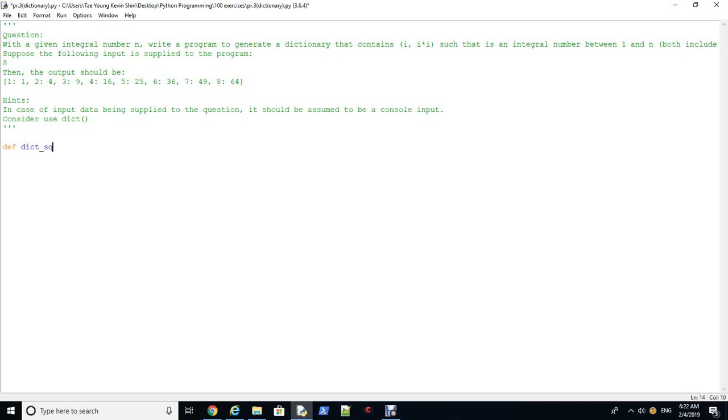It doesn't matter, but it's better to practice naming the function as meaningfully as possible, so that later, once you go to a higher level, you recognize immediately what that function is supposed to do. This function takes one parameter n, by user input.